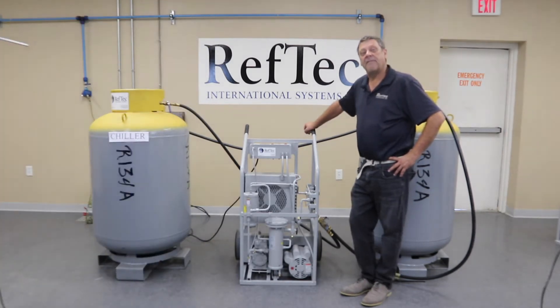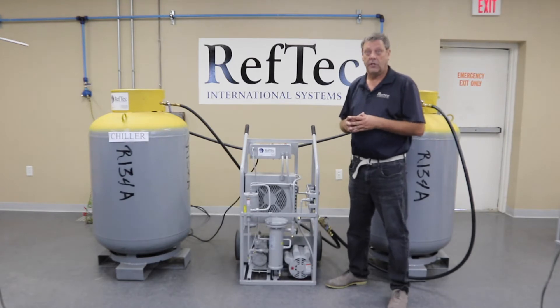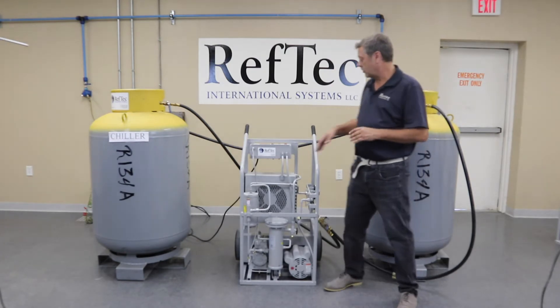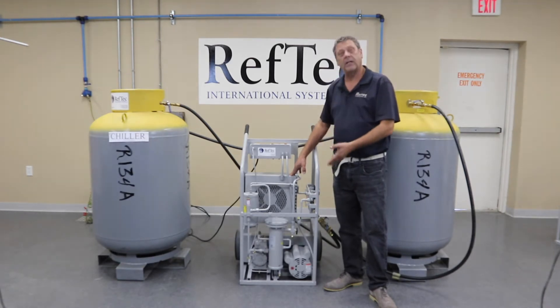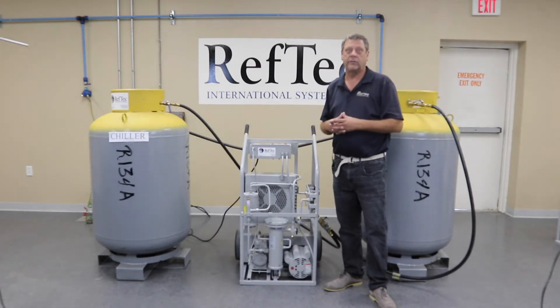The unit has half-inch connections with half-inch throughput internally, which gives us no restrictions. We have a half-inch hose kit offered with two 10-foot and one 20-foot hose. The onboard subcooler is air-cooled and is plenty sufficient in most situations. Although we do offer a water-cooled option — it's an external kit coming off the discharge, which includes two small hoses, one to get to it and one to get out of the unit to the cylinder.